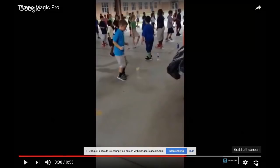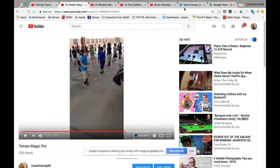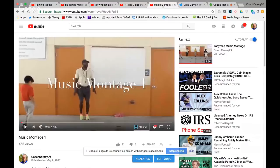So that is Tempo Magic Pro. I'm going to guess it was around $5 for the app, at least the pro version. And it's just well worth it. If you download the music onto it, you could put pretty much any song on there. And it's not like chipmunk-type music, like when you speed it up. It actually speeds, as it says, the tempo up or down.